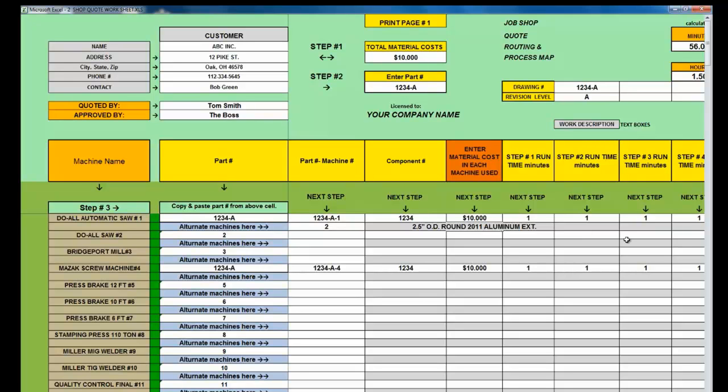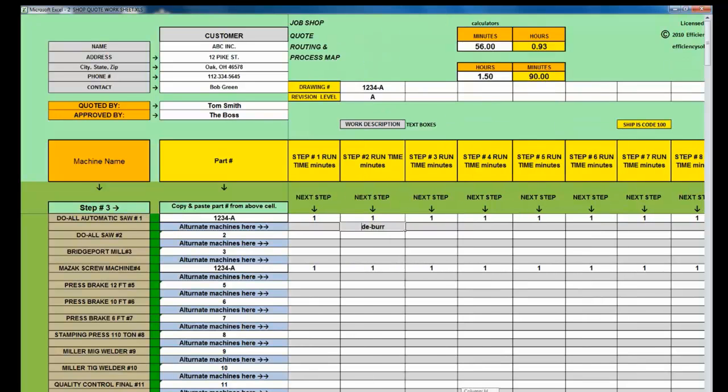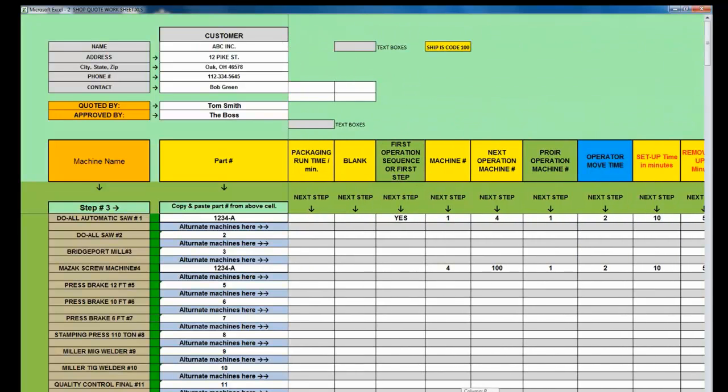As we mentioned in the first video, the quote is used to determine how we schedule all of the jobs through the plant, and any special notes with regard to the quote on how we envision the job to run that we want the operators to have on hand as opposed to taking time to ask questions. In order to complete that, if you recall from the first video, we could put what types of material we were going to use, the cost of that material, first steps, second steps, and the times and whatnot. And then in order to complete that, we need to answer the following questions as well.